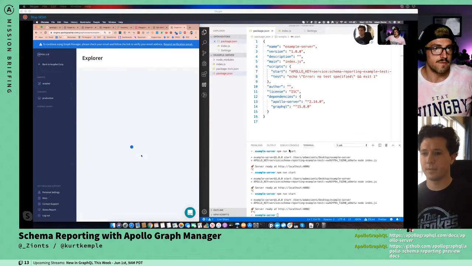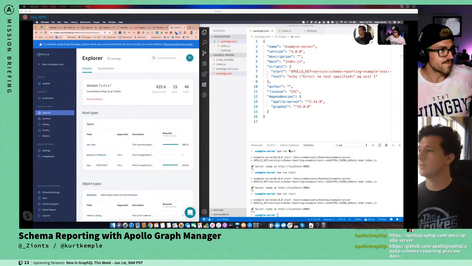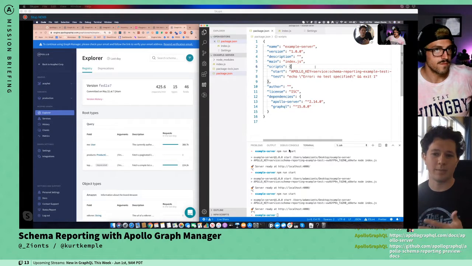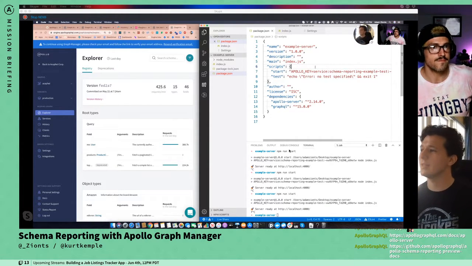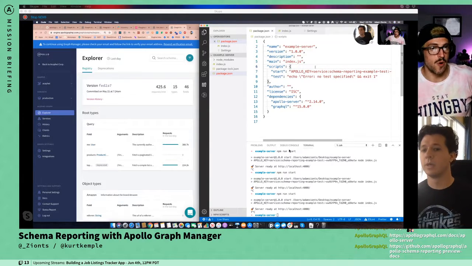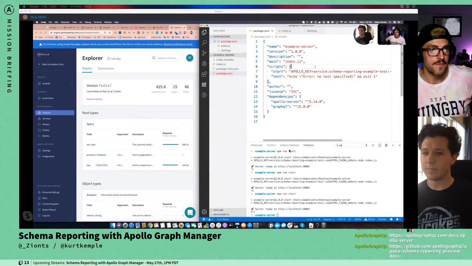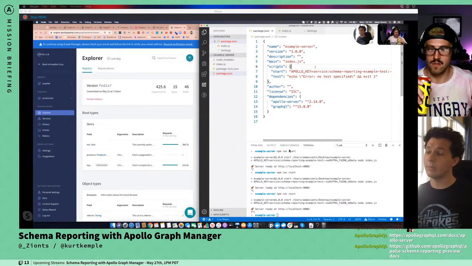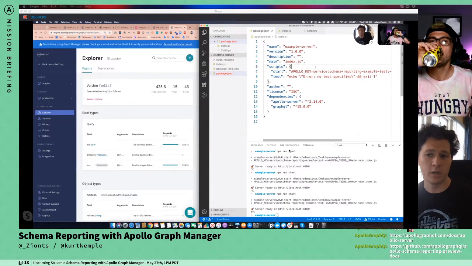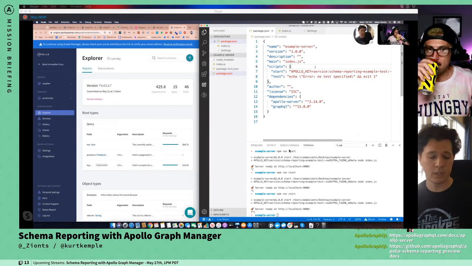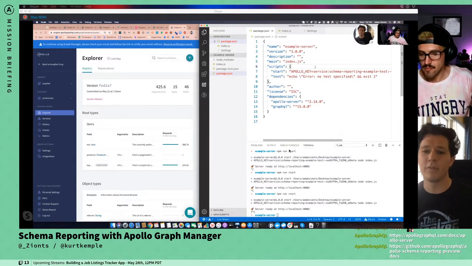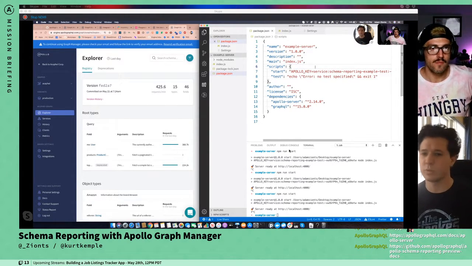Oh yeah. And one thing, with this whole talk about federation and schema reporting, one thing I do need to mention for the audience is that out of the box, schema reporting does not actually support federation. That was going to be my question. I was just about to ask that. Yeah. We definitely do. Our plans right now are to have schema reporting become the default for Apollo Server when you're not running a federated server, and then quickly to make it possible for you to opt into this with federation as well.